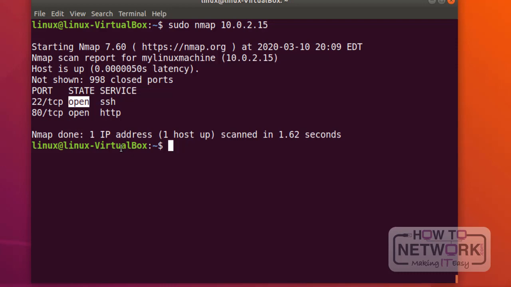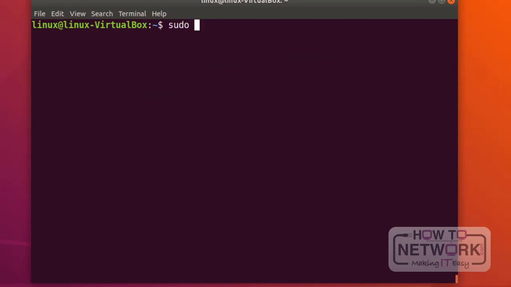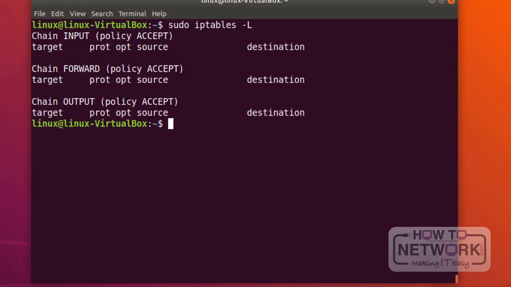Since I do not have any rules in my input chain and my policy is accept, which means that if there is no rule matching a specific packet, the default policy will be applied, which is accept.